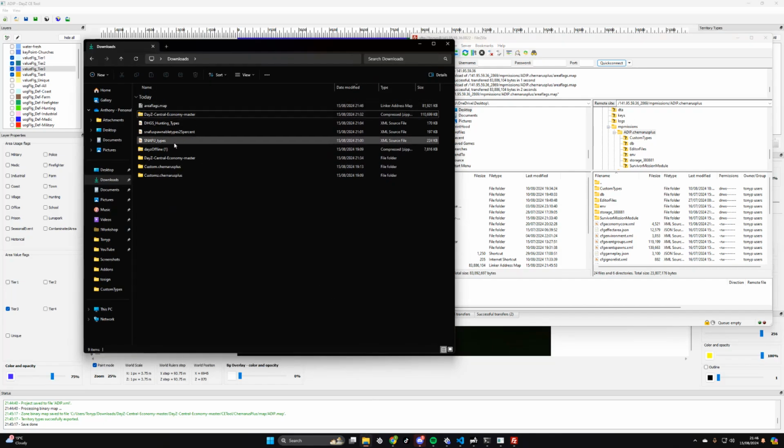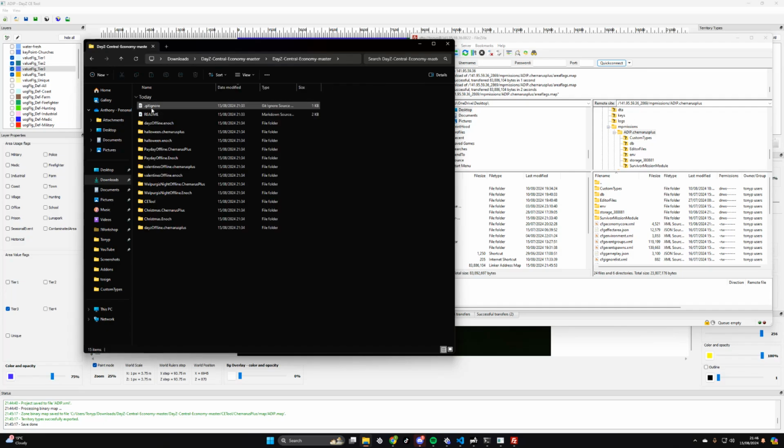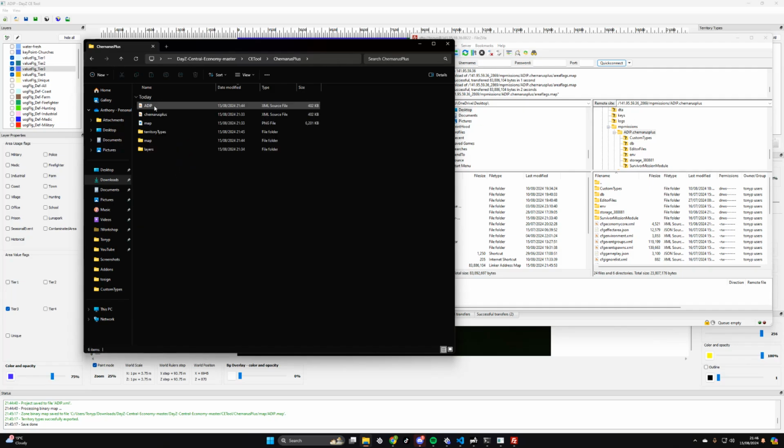Now what we're going to do is go into here. If that's the file we've just been editing, go in here, open that, and we've got a CE tool, channels plus the one we're editing, and now we've got this lovely folder here. So there's our XML that we had, and then we've got that lovely folder here, which is the map. So we'll go in here, there it is there.